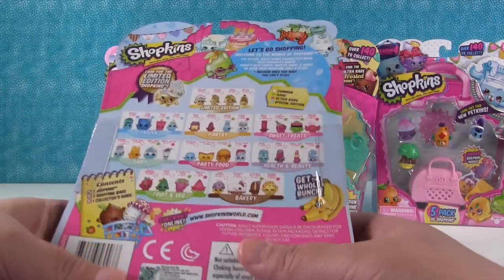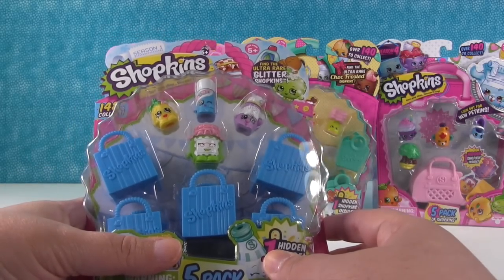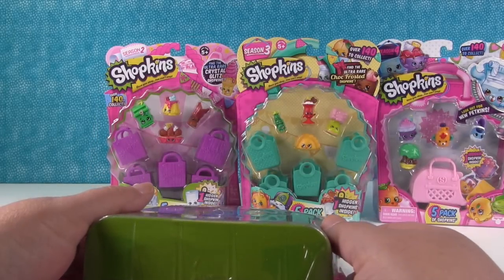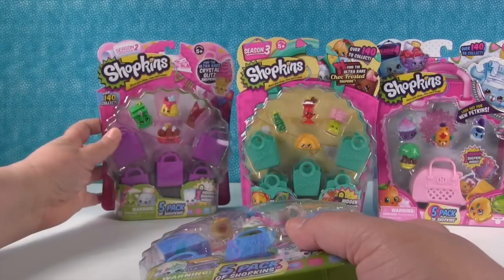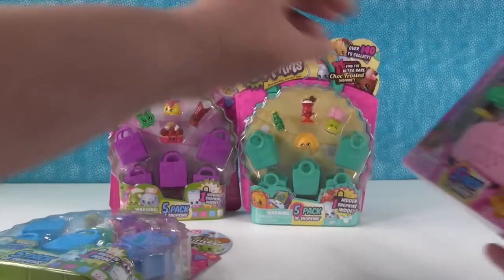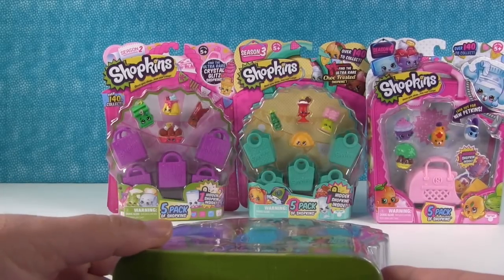Now, if there is, what season would you like to get a limited from the most? That's a tough one. I guess not season 1 since we already got one, but I really would love to have Tina Tuna. But how about season 4? Just because it's the newest season. I forget who the limiteds were. Oh, I want Rubber Glove. Marshmallow and Rubber Glove, so you would want from season 2. Yeah, I would really want Rubber Glove. Who was from season 4? I thought it's the perfume. Perfumes. Yeah, and who's from season 3? That's the jewelry. Ooh, I like jewelry a lot. I don't know. I would take any limited edition. Who am I kidding?